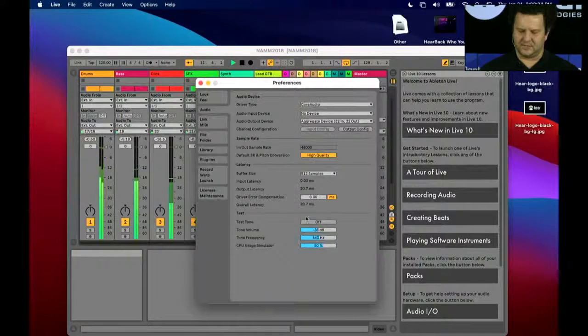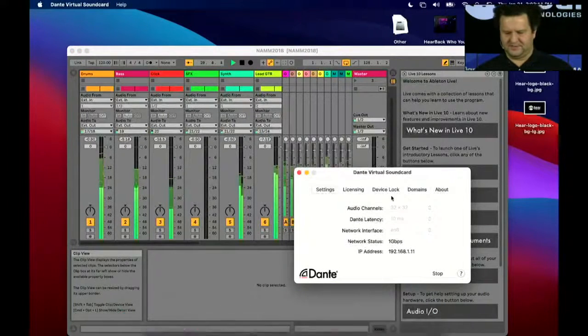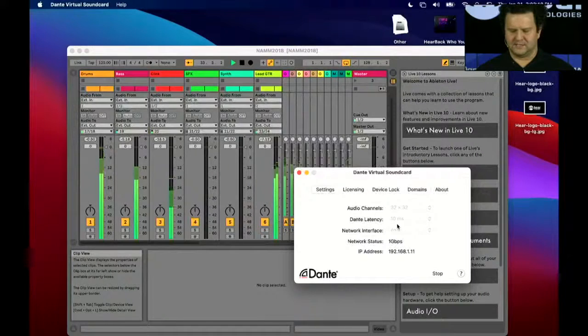It is a gigabit connection. So there is no additional hardware. Your laptop or your desktop computer can basically send and receive 32 channels of audio. Now, we've got it set up as an aggregate device, which, if you're familiar with Apple products, is a device that you can create that contains multiple drivers. I think we've got a Motu as part of the aggregate device, but 32 in and out are going to the virtual sound card. The virtual sound card is basically just a very simple little program that runs, and you have the ability to choose some latency and what network interface you're using, and that's it. Once you start that, it just shows up to your computer like it's a hardware sound device.